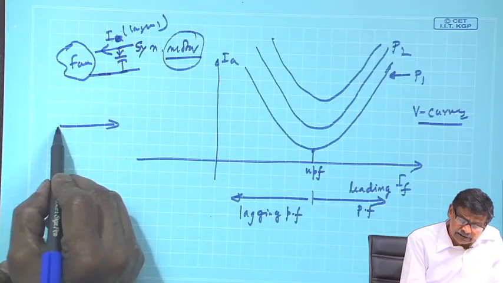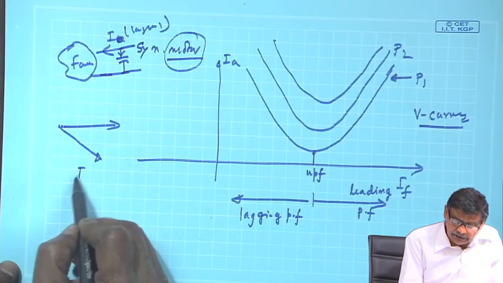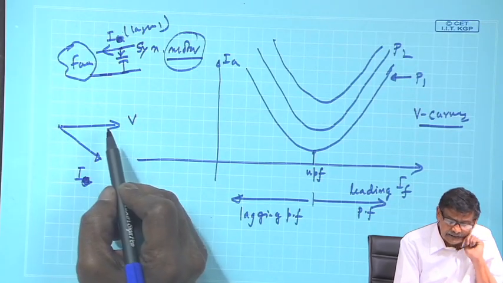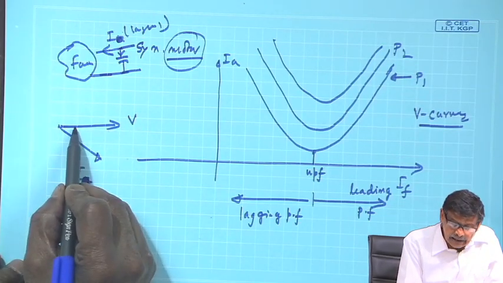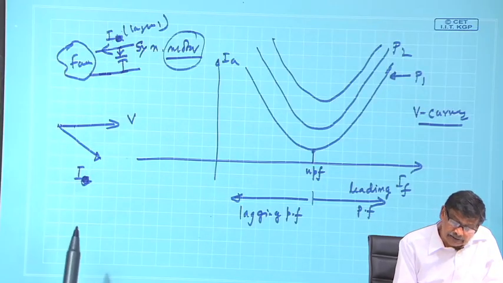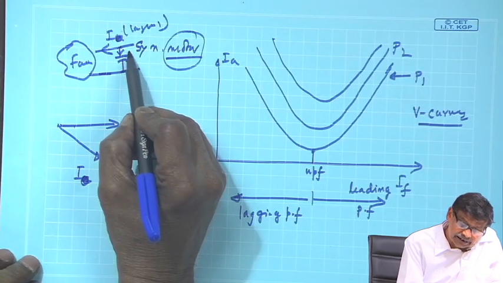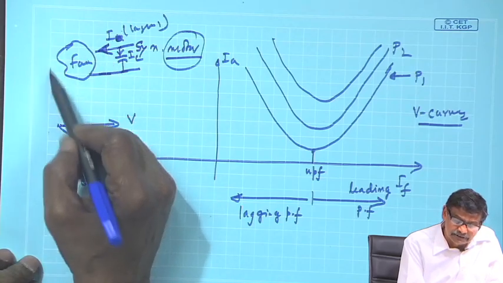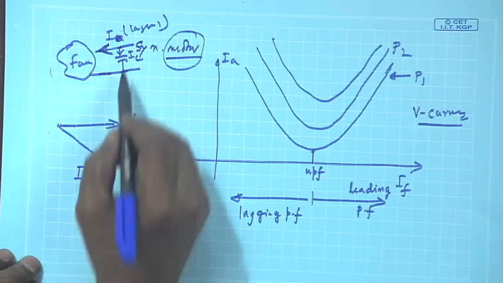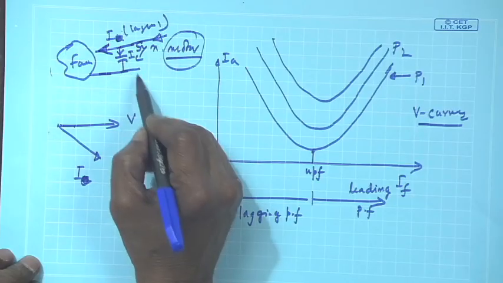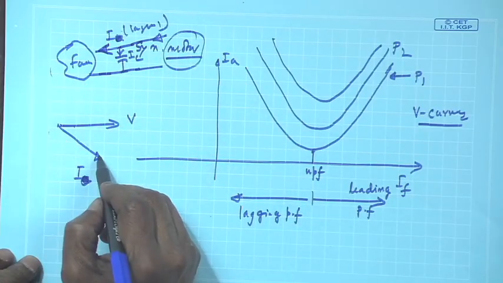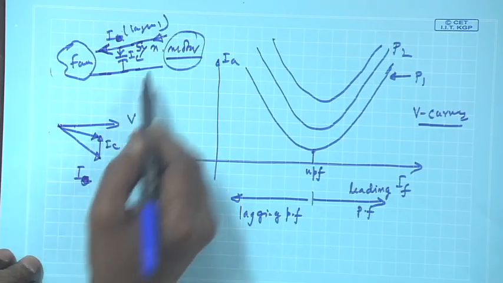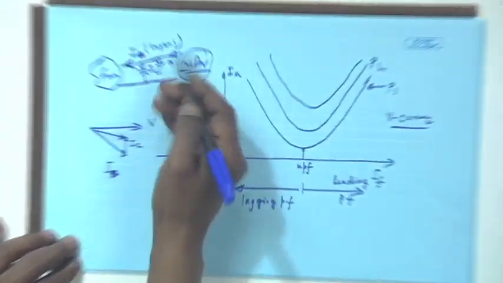So, suppose this was your factory with poor power factor, this is the supply voltage, and this will be a poor power factor, less than 0.8. Then what you do? You connect a capacitor. Your factory load still takes the lagging current, but now the current drawn from the supply authority will be I A plus I C, and the overall power factor of the factory will be improved.